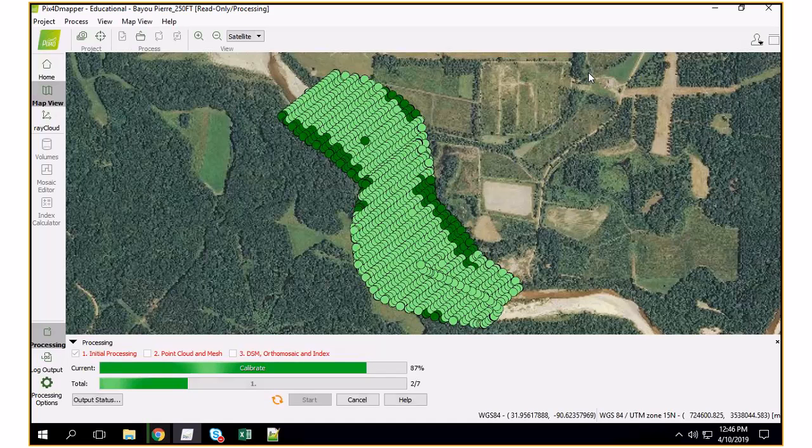Why don't we take a 10-minute break, and what I'll do is download the version that was running, and if this is done in 10 minutes, we'll just switch to this. If it doesn't, then I'll download the version where I already ran through all 3 processes. I didn't actually do the ground control yet though. You can run all 3 of these before you do the ground control, but there's really no point in running these 2, because it's going to rerun those 2 after you do the ground control.